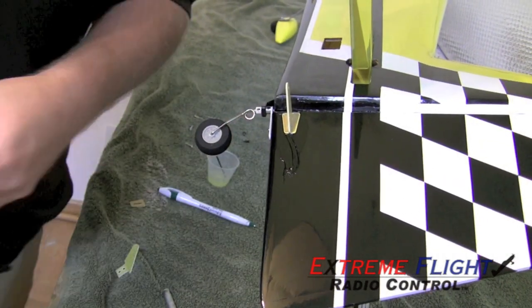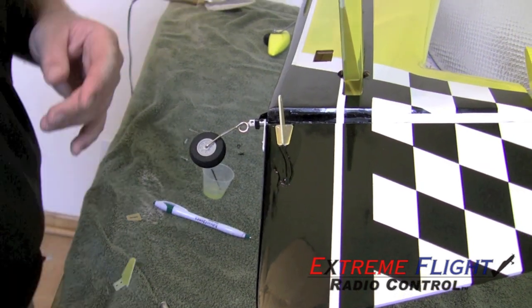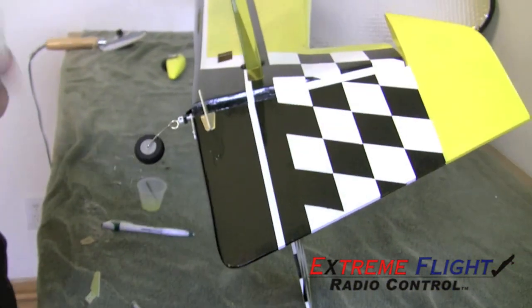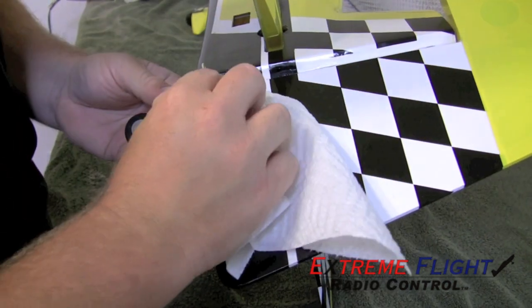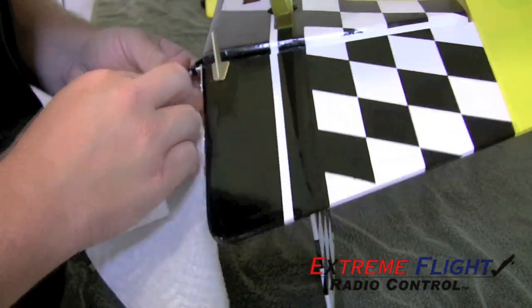The great thing about using epoxy for this job versus CA is it gives you more working time to make sure everything is seated flush and square in the holes, and if you make a mess, like I do a lot, it's a lot easier to clean up.